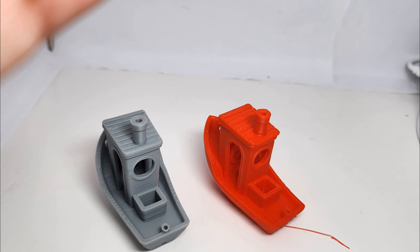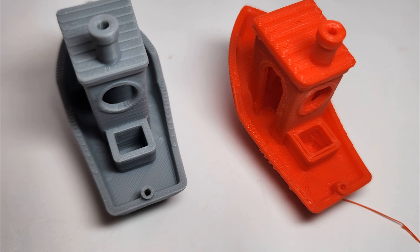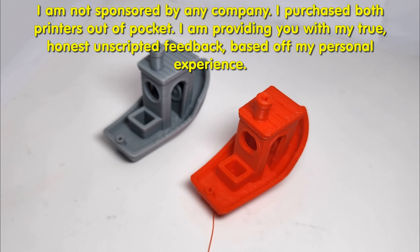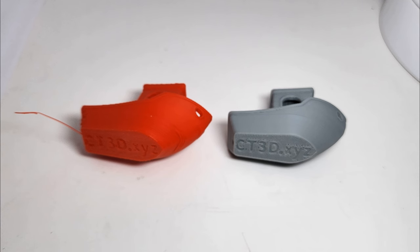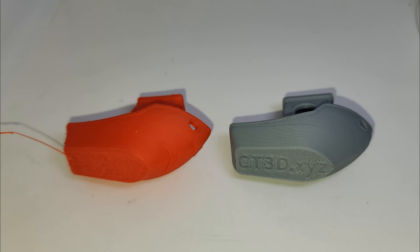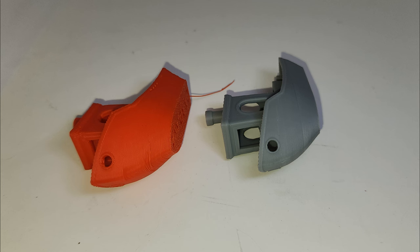The Ankermake is a lot more expensive than the P1P, and I don't know why. Ankermake, if you're seeing this, price your printer at $500 to $600. That's all the printer is worth. Until you can get it working properly and put quality parts in there, you are ripping everyone off tremendously. And I highly recommend everyone looks into the P1P really, really heavily before they commit to an Ankermake. Because of the price difference, why would you want an Ankermake? You're getting a cheaper printer that's a lot better with the P1P.